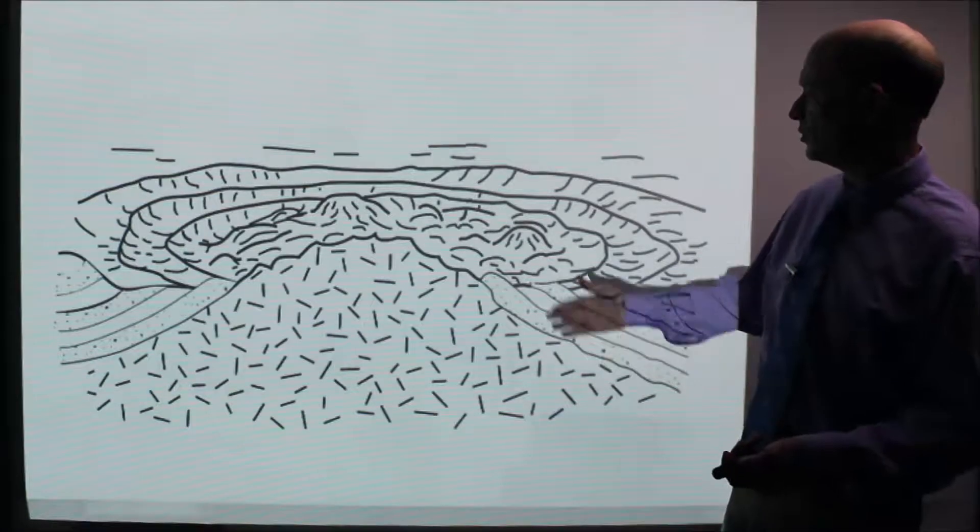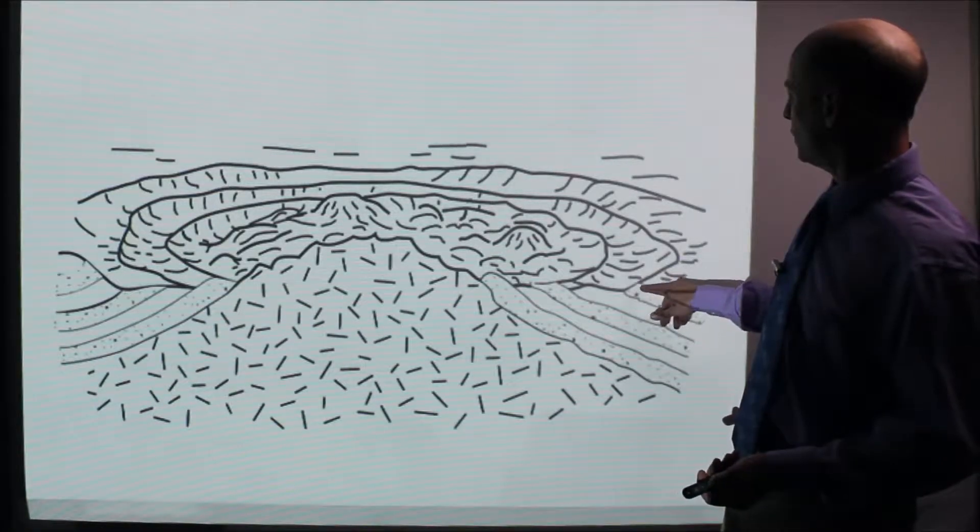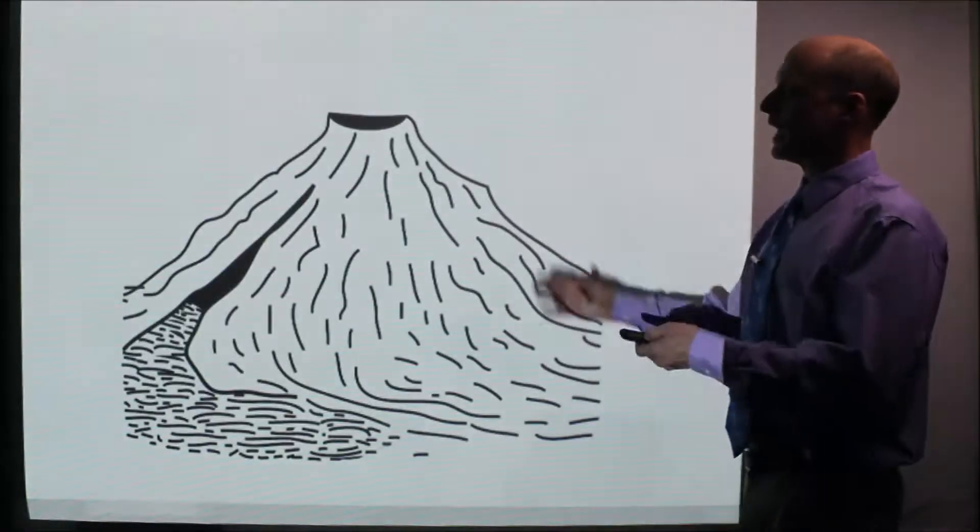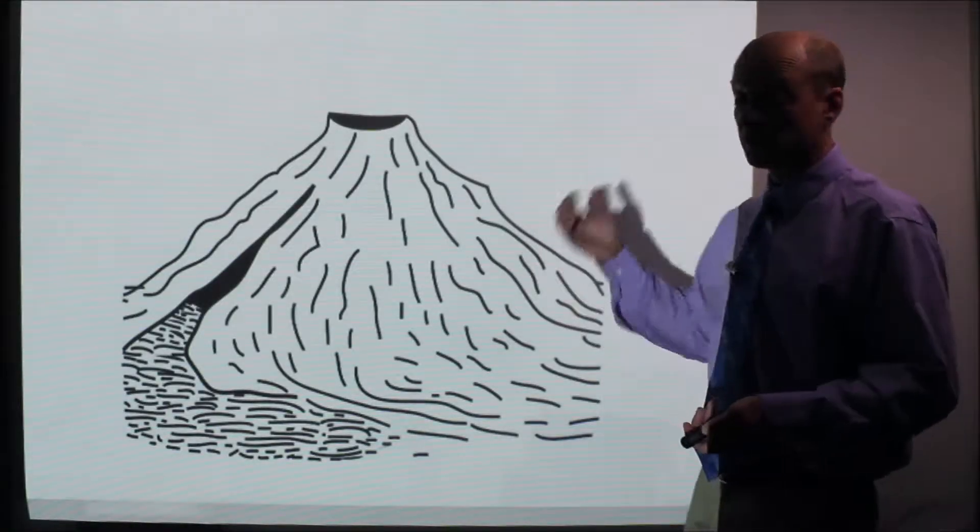And in this case, you have this unique sort of dome structure. The rock layers jut out of the ground in these sort of rings. Here we have a volcano, typical volcano shape.